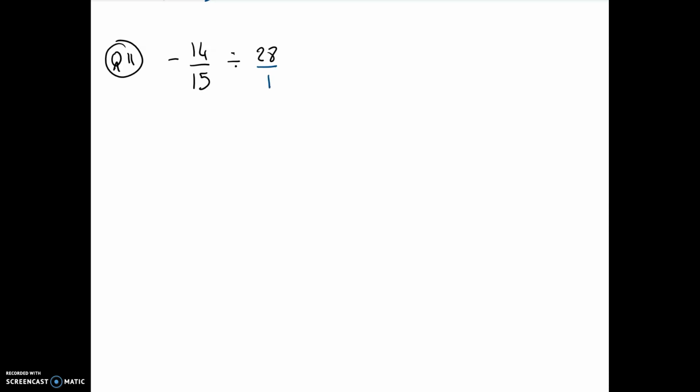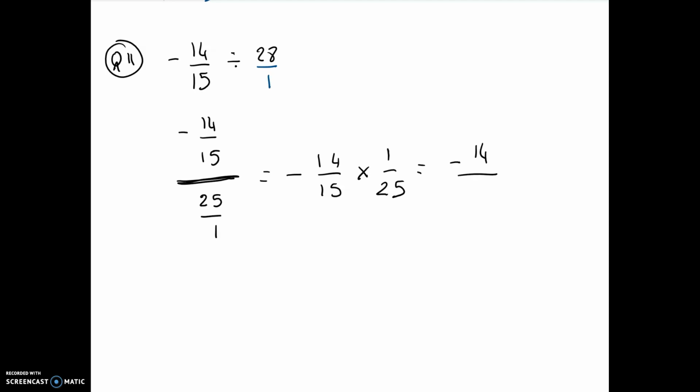We have the division of two fractions. So I am going to keep my fraction on the top. And basically what we are doing is dividing by another fraction. And what is happening when you're dividing by a fraction? Well, the top doesn't change. And you flip your bottom. So it's going to be 1 over 28, right? And so the answer is going to be negative 14 divided by 15 times 28. Let's move on.